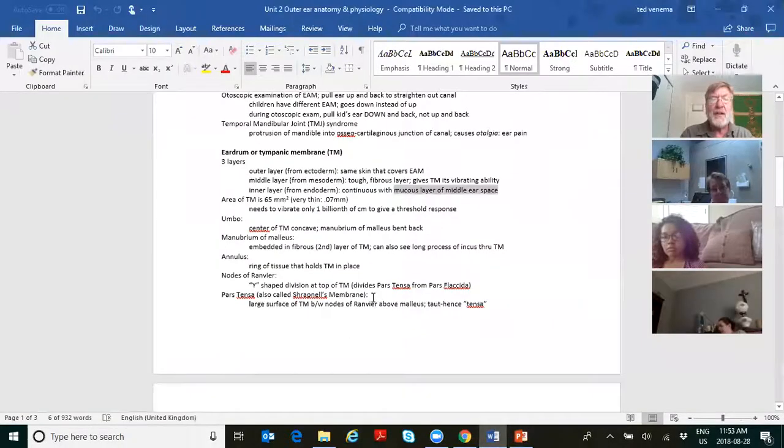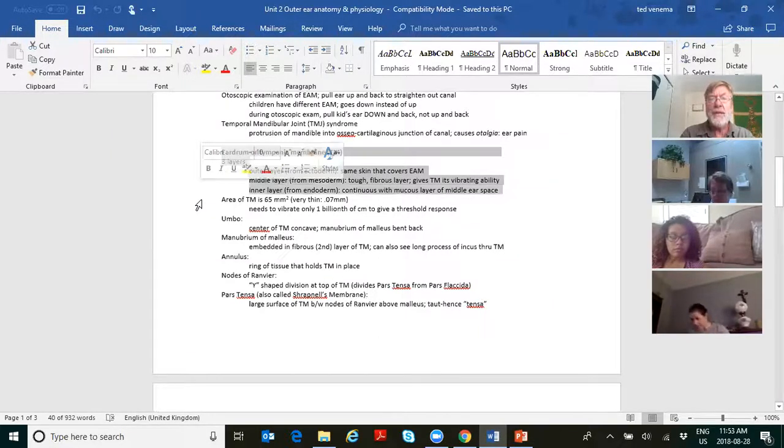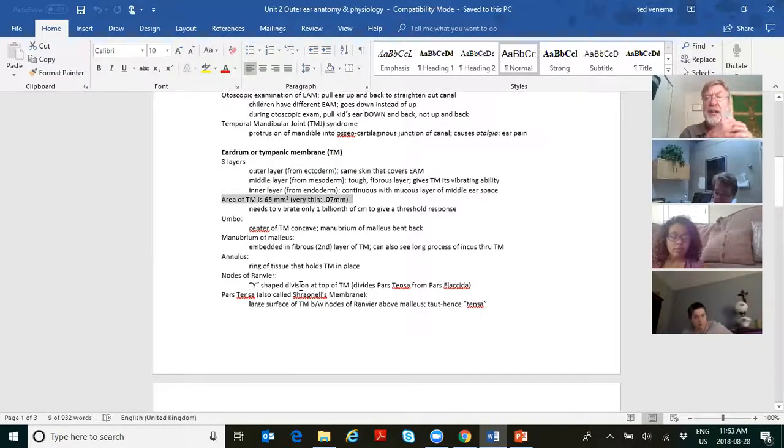All right, looking back over here, let's go back to your notes. All right, let's look at the areas of the eardrum. We've talked about its 3 layers. Please don't think you need to memorize the area of the tympanic membrane like this. You know how I want you to memorize the area of the tympanic membrane? It looks like this. It's the end of your finger. How big is your eardrum? Like the end of your finger. Okay? That's the best way to think about it.